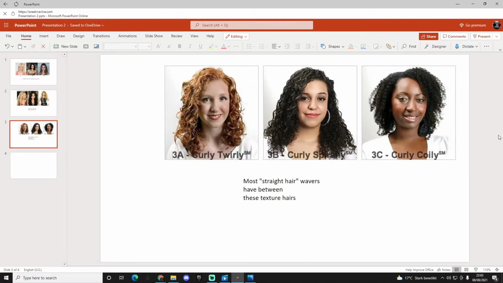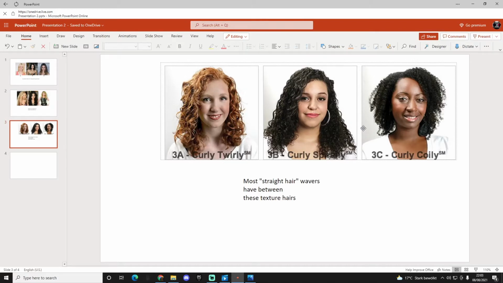And the threes, a lot. I said most on the last one, but this is like a lot. I would say a lot more straight hair wavers had these hair textures. As you see here, it says curly / coily. This is what I said earlier, but I wouldn't include this in straight hair waves. You can see that's really like, yeah.